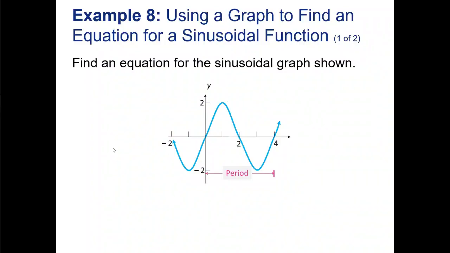Okay, in this next case, what if we're asked to look at a graph and then try and figure out what function creates it? So in this case, since the graph starts out at 0, 0, it looks more like a sine, because remember that if it were a cosine, I'd start up somewhere up here and then loop down for my cycle. Okay, so let's try and represent it with a sine. And we also recognize that a period takes 4 units in order to create.